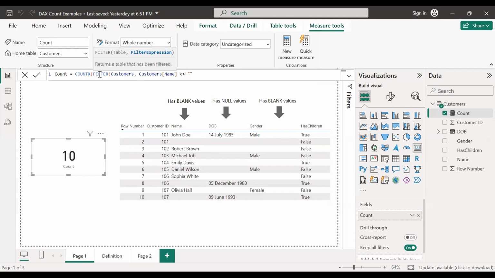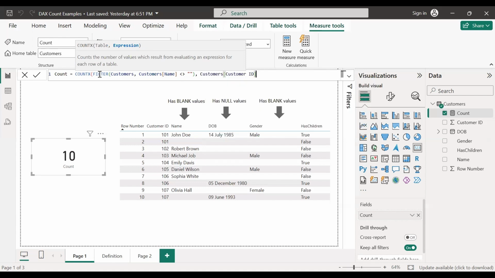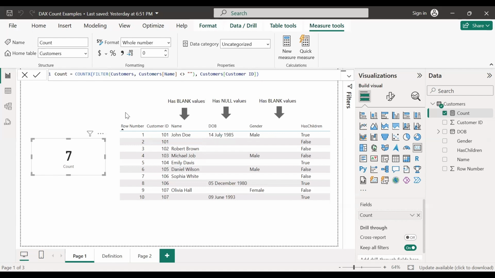So when the name is non-blank, that becomes your table on which the next expression would be evaluated. And now I want to evaluate the customer ID column. So this will give me 7. It has taken the table, it has filtered the table only for these 7 rows, and then it counted the customers for this. So that's how the COUNTX function works.